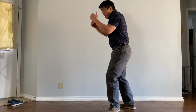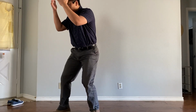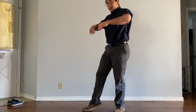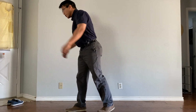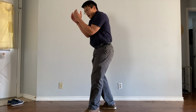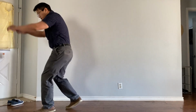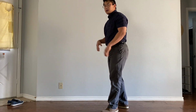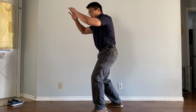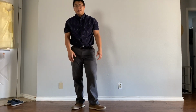Let's say someone's coming and crashing in like this and you have your arm holding them up. You pop out of there without having to think about this big wavy motion of trying to push through, especially if he's stronger than you. Maybe your structure's collapsed in and you're stuck like this, and it's going to be hard for you to drive this way. You've got to add a little internal torque, shake to open up your structure and rebuild that structure here.